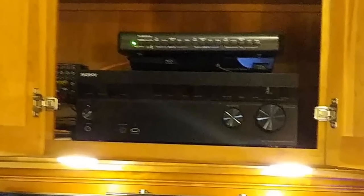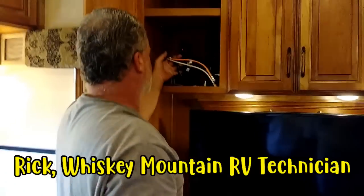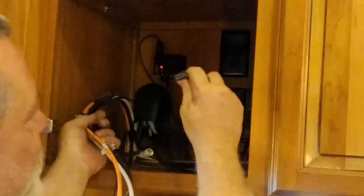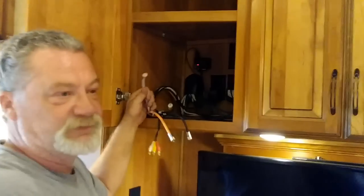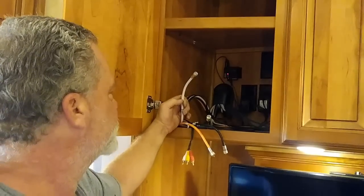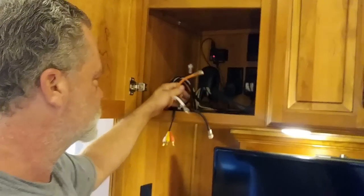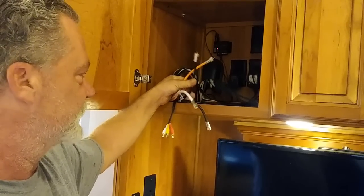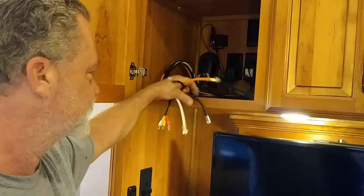This is a video I took back in 2017 when we picked up our RV. This is all the satellite stuff for your box when you get it. They ran a separate HDMI for the satellite box because they don't know how this works, and I'll explain that in a sec. The white one is the one you hook your receiver to because that goes to the roof. These ones are the ones that go to the tripod. One carries from here to the bedroom, and it's a separate roof one too.